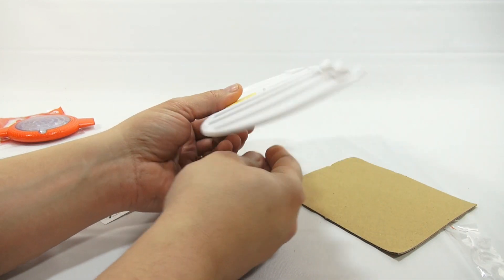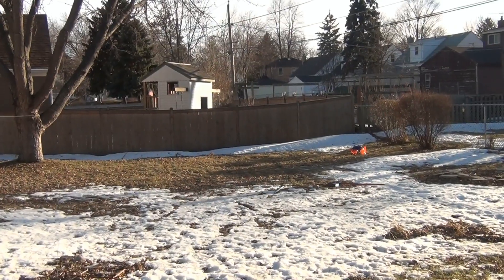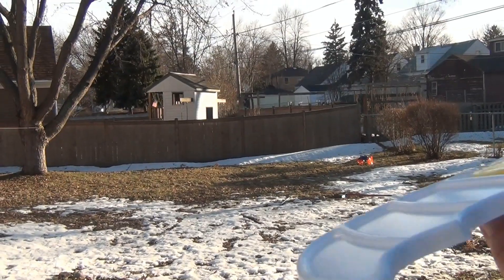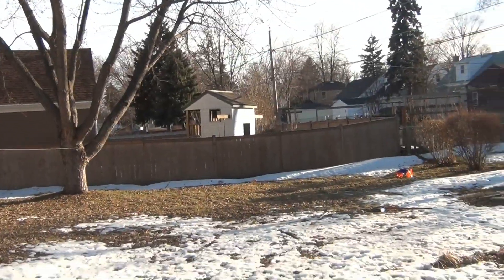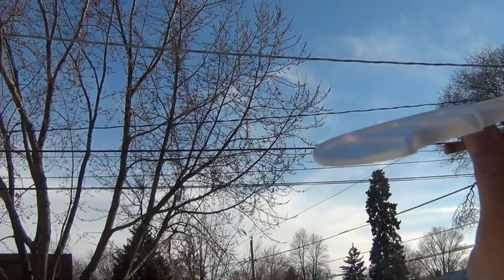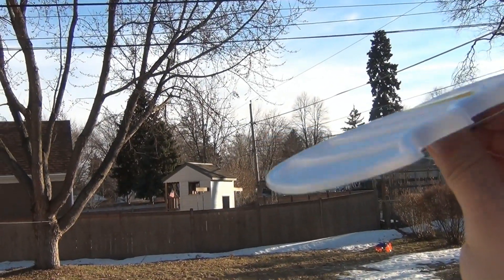I guess the only thing we can do now is take this outside and give it a shot. We are outside and, yes, there's still snow on the ground here in the Midwest — you've all seen this yard before with the lush green grass, so just picture that. It's kind of befitting to have the white wings on top of my flyer. Let's give it a shot and see how it flies. Not too exciting — let's give this one a little more elbow and loft it off. Another crash landing. At this point, I'm not getting good vibes about my glider.